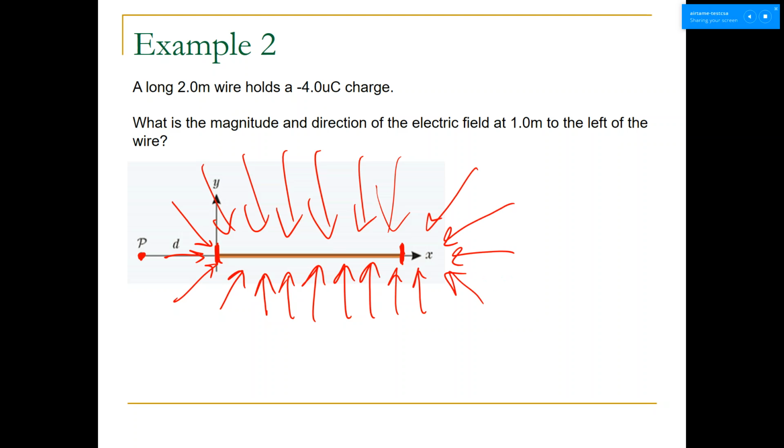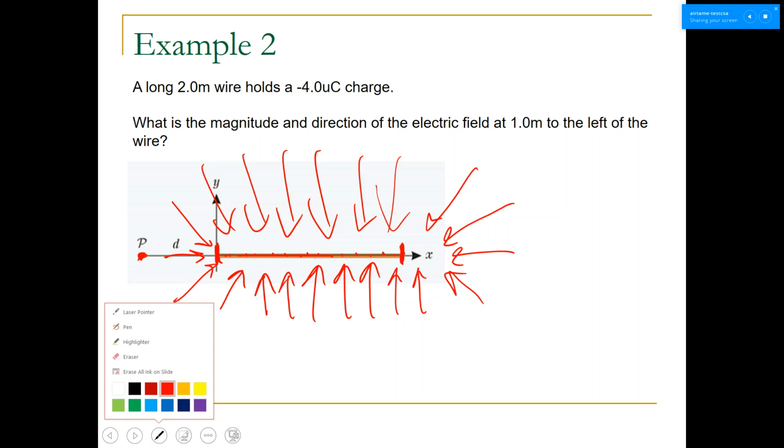We can't use the point charge formula, KQ over r squared, because this wire is made up of many different points that are all adding to the electric field that's here. As I get further and further away from the point, the contributions get weaker and weaker. So the electric field is not the same everywhere on that wire, and we have to add up all the individual electric fields in order to get the full electric field. If I were to do that, I would have to write the following.